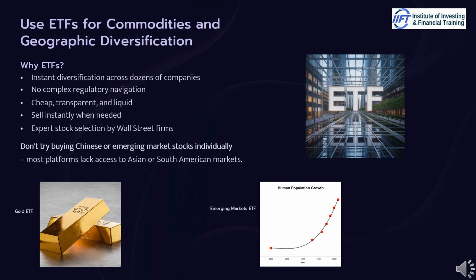The same goes for commodities. A gold ETF gives you exposure without dealing with physical storage. And a broad emerging markets ETF captures growth across dozens of countries. ETFs are cheap, transparent and liquid, and you can sell them instantly at any time. And remember, there are highly skilled investing experts employed by Wall Street investing firms to carry out all the research and pick out the best stocks to include in their ETF baskets. So you can use ETF.com as a screener to find the best ETFs for your portfolio.